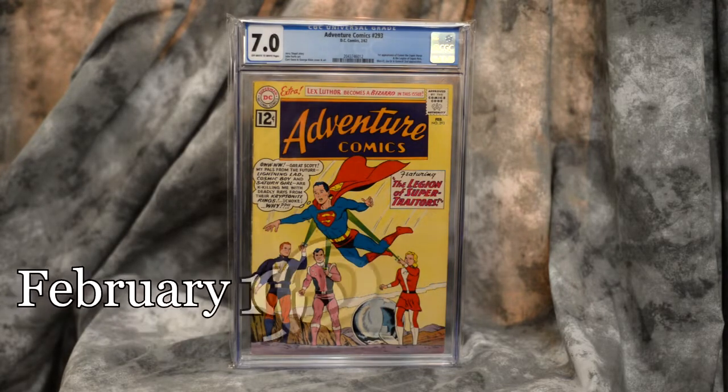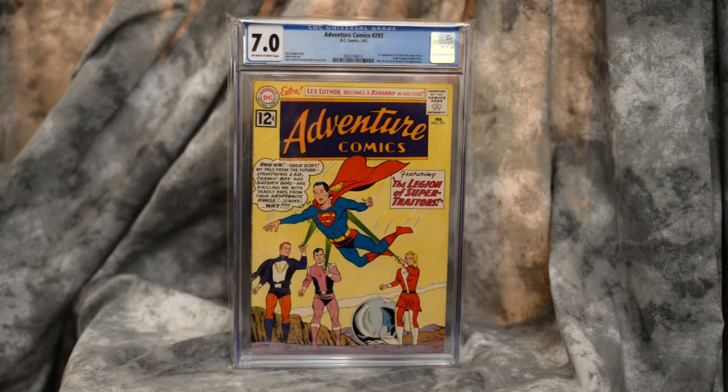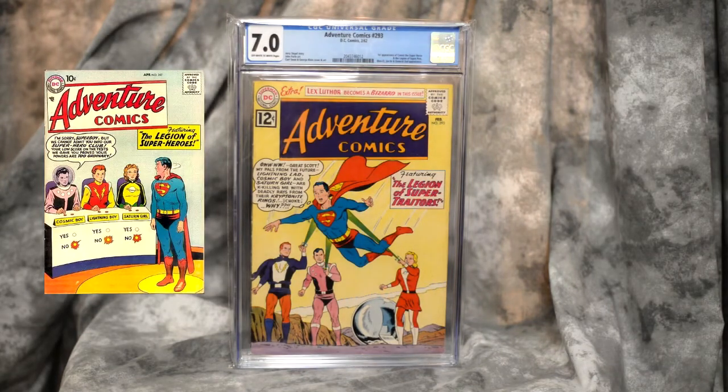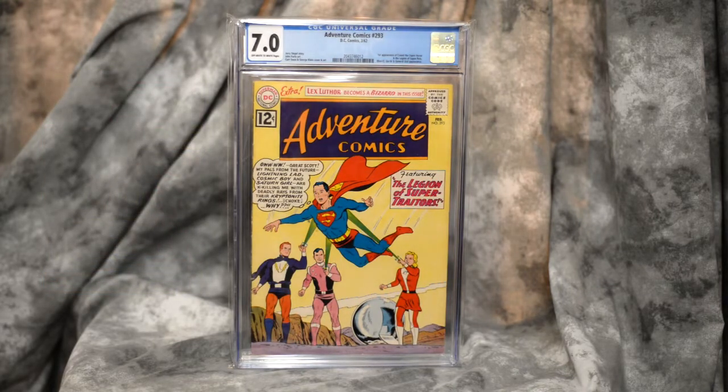Of course, you know this, one of my personal favorite teams in comics beside Marvel's X-Men has always been the Legion of Superheroes. Now, the main problem for me and for many other fans of the Legion is that their first appearance in Adventure 247 from way back in 1958 is so expensive, with low-grade copies selling in the thousands and higher-grade copies fetching well over 10K. Even their second appearance in Adventure 267, which I am happy to relate I recently snagged and it will be submitted, is hard to find and expensive in its own right. Certainly not what I would call affordable.